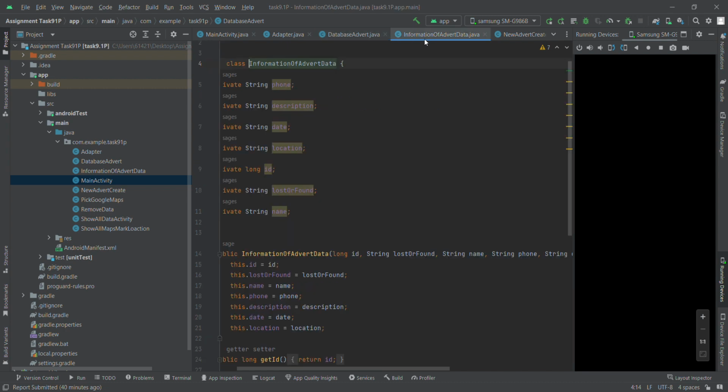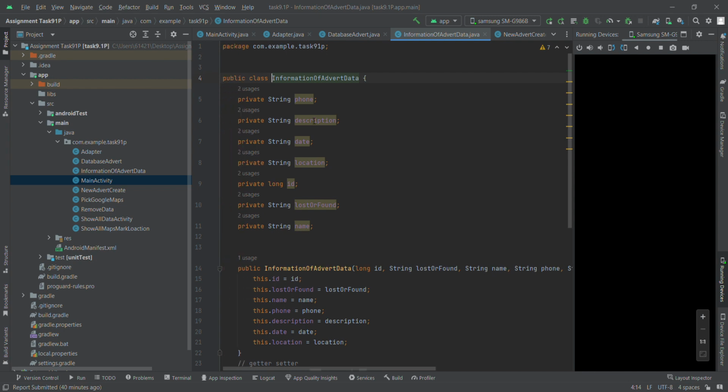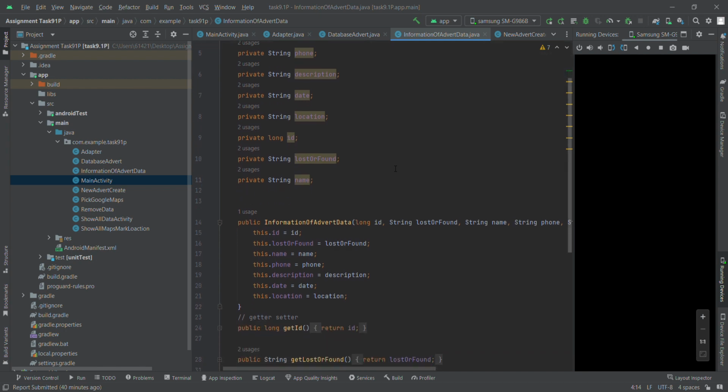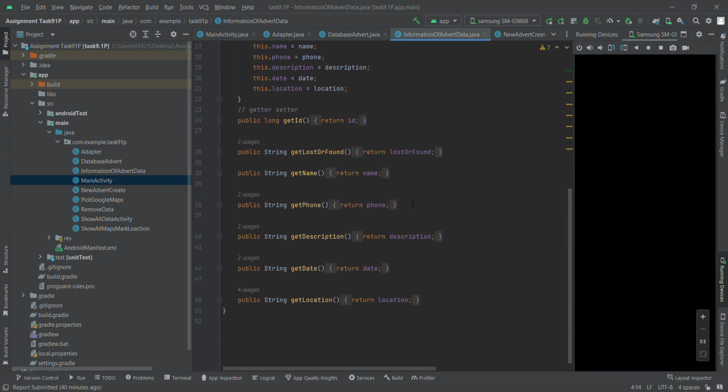Then we go to the information of advert data class, and here we just define the private variables for the phone, description, date, location, ID, lost or found, and name. This is the constructor for it, and these are the getter and setter methods whenever we need to retrieve any data.